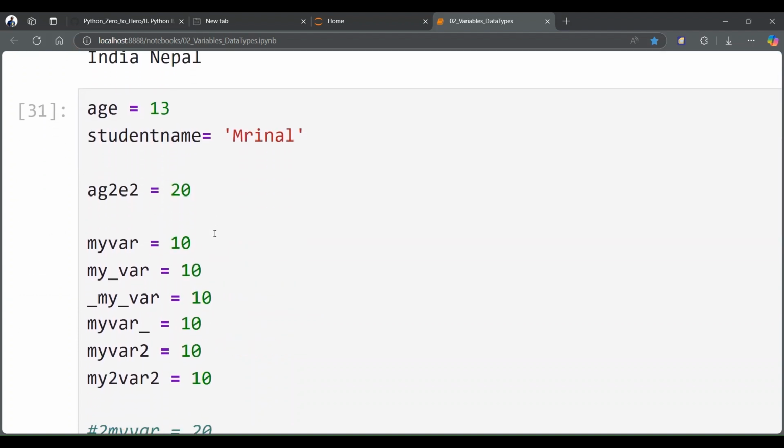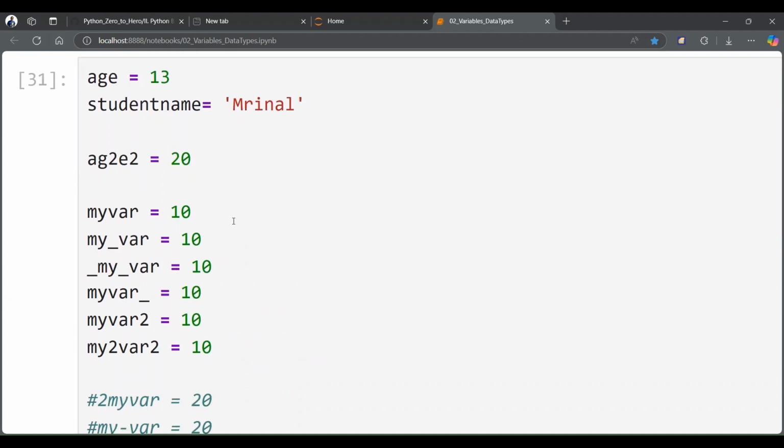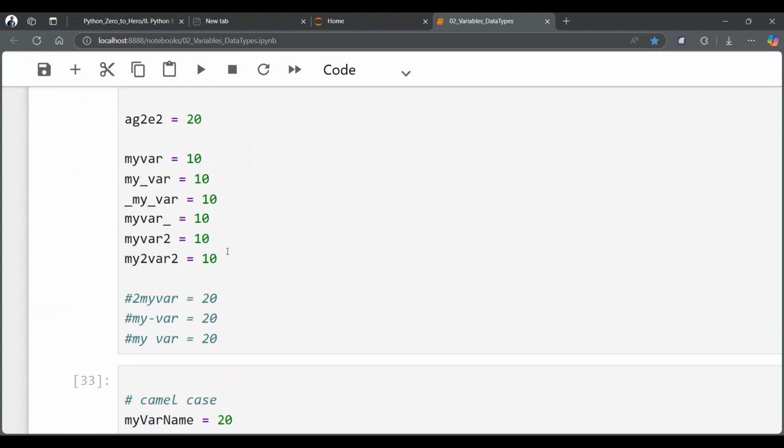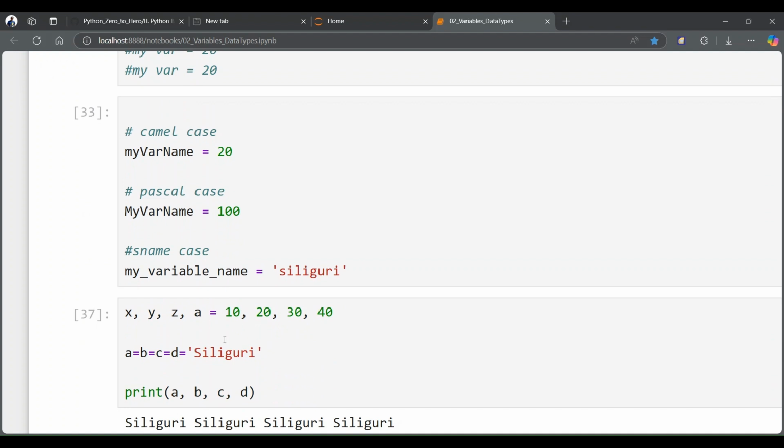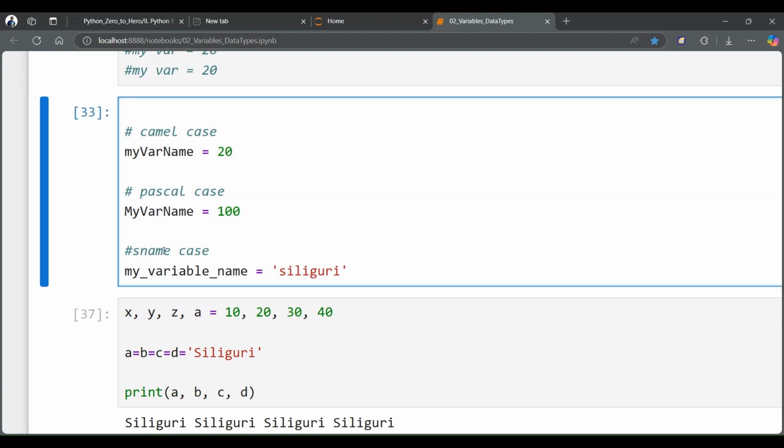Okay, and also we have learned the valid variable names and some invalid variable names, and then we have learned how to declare descriptive variable names using multiple words by following some standards: camel case, Pascal case, snake case. It is my mistake, snake case.